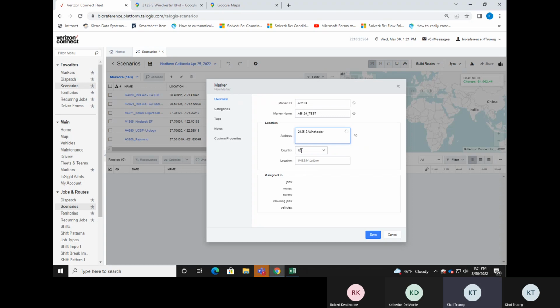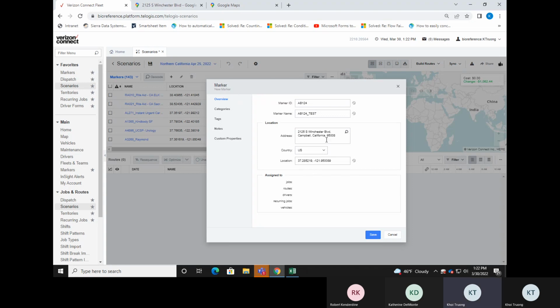Here, the address that we're going to use is 2125 South Winchester. I'll type in a couple of characters, and it may not load immediately. So what we'll do is give it more information. On top of the street address, we'll give it the city, and we'll also give it the state. And sure enough, once I give it those pieces of information, you'll see that an address is populated at the bottom. I want to click into that.